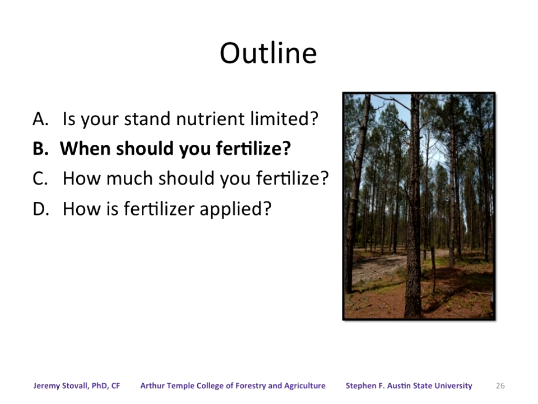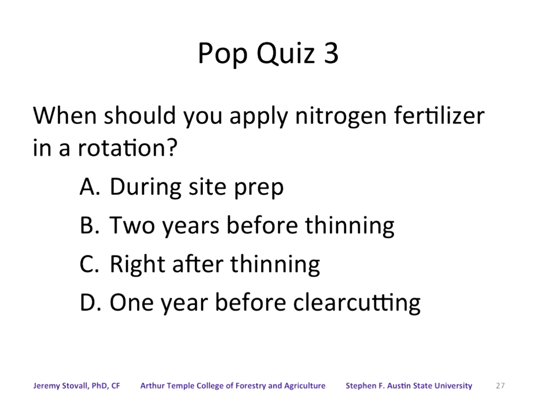Okay. Now that we have a sense of whether our stands are nutrient limited or not and what tools are available, let's talk about when you should fertilize. And that leads us into our third pop quiz here. This one is, when should you apply nitrogen fertilizer in a rotation? I'm focusing on nitrogen here. We've already looked at that a little, so you've got a hint here. But choice A is during site preparation. Choice B is 2 years before a thinning operation. Choice C is right after a thinning operation, and choice D is 1 year before clear cutting and ending your rotation. So what do folks think?